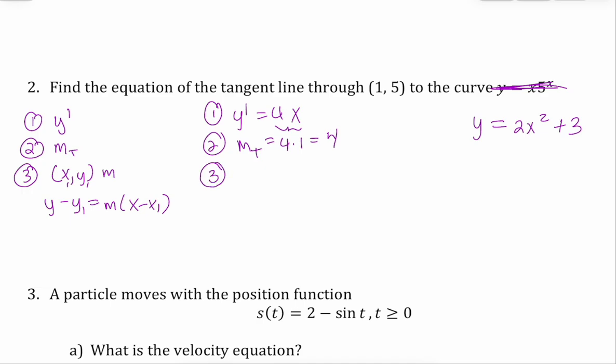So then we just use our point slope formula. Our point is (1, 5). Our slope is 4. So it's y minus 5 equals 4 times the quantity of x minus 1. Don't worry about putting that in slope-intercept form unless that makes your brain happy. I don't need you to go further. I know you're sitting in calculus. You know how to rearrange that formula. Okay? So leave it the way that it sits right there. Are we good with question number 2?